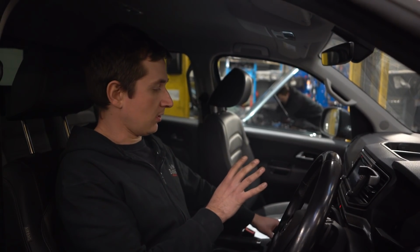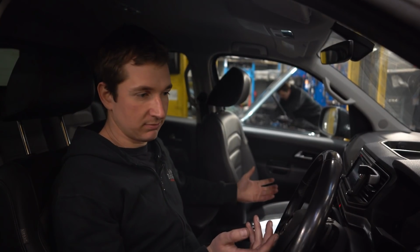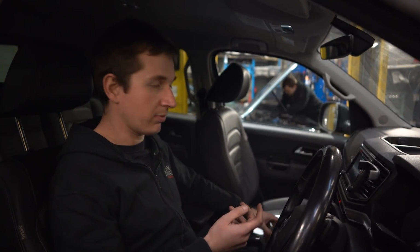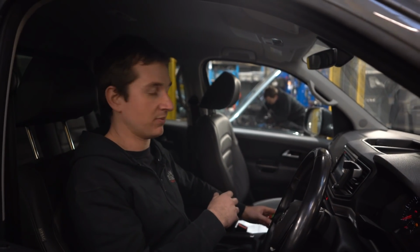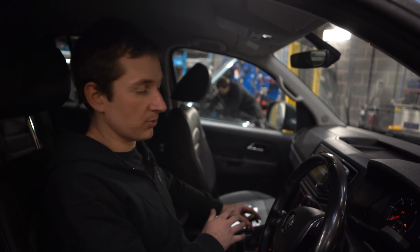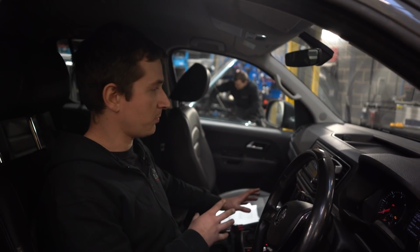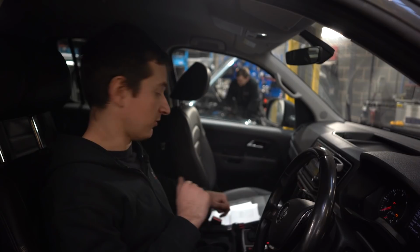But in normal use with this, you can choose normal handbrake. You don't have to use this electronic one, but then when you know you're going to park it on a hill or whatever, you can press that and you know you're not going to roll away. So we've got a bit of setting and a bit of playing about to do before that's 100%. Then we've got to get the approval. Then we can start rolling it out.